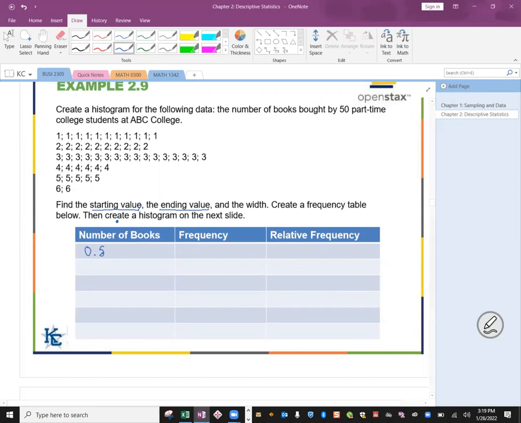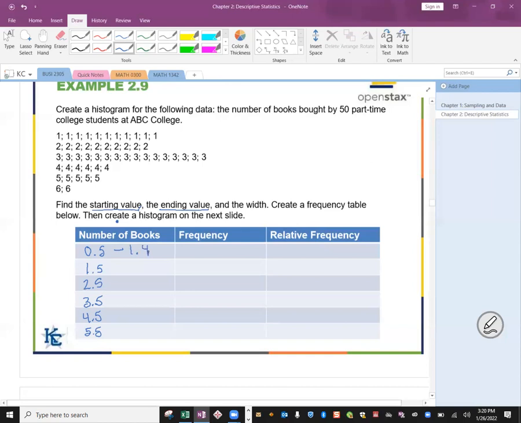And then I want to go to a number that is greater than one. And we see that this has an interval of 1. We have 1, 2, 3, 4, 5, 6. So I'm going to count by ones because we have an interval of 1. So I have 1.5 for my next lower bound, 2.5, 3.5, 4.5, 5.5. And so that value of 1 here is called your width. Okay. And so we want one value less than 1.5 for our upper bound for the number of books for our first class. And so we would call that 1.4.